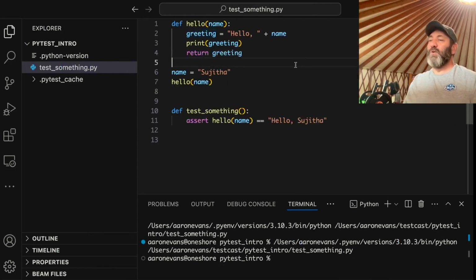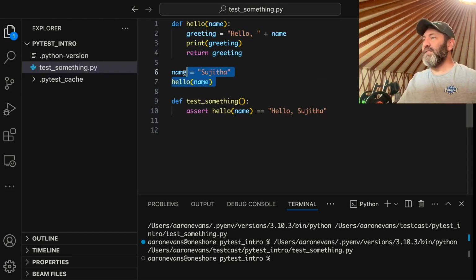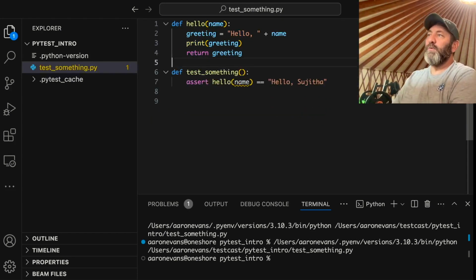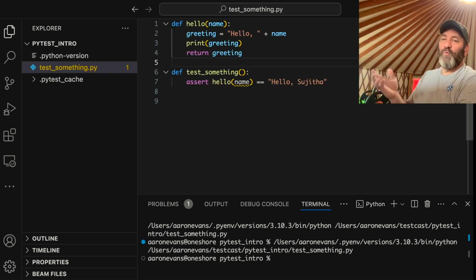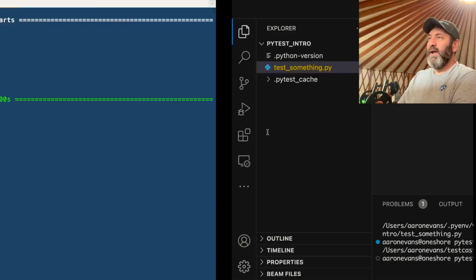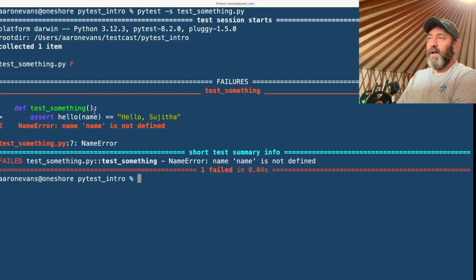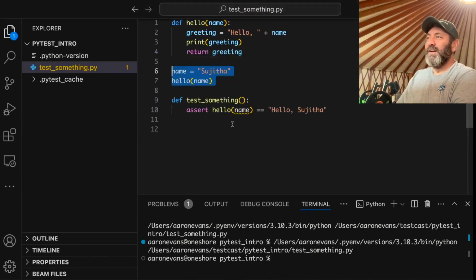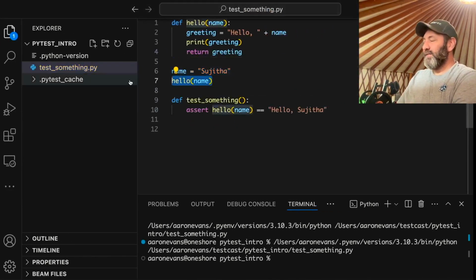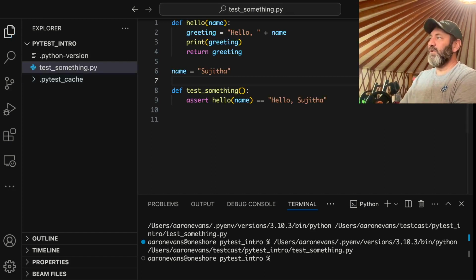All right, so we're getting there, right? We've got a test that works. It's actually printing our output when we want it to. It's returning what it's supposed to return. And lastly, it's asserting. So we can remove that extra step where we're debugging our hello output. And now if we run pytest -s, it fails. What happened? Oh, I deleted name. I only wanted to delete hello name, which shows my output there.